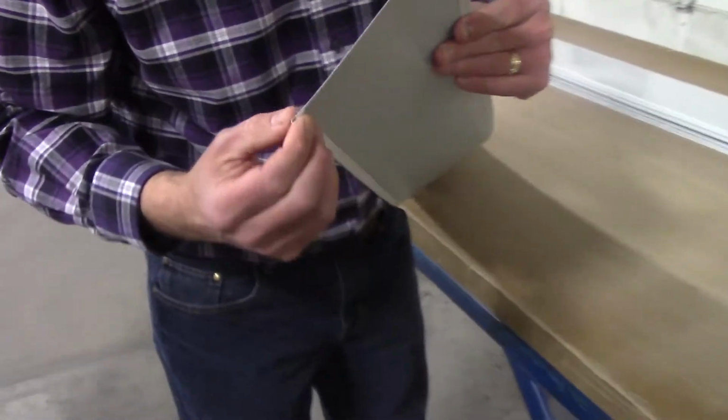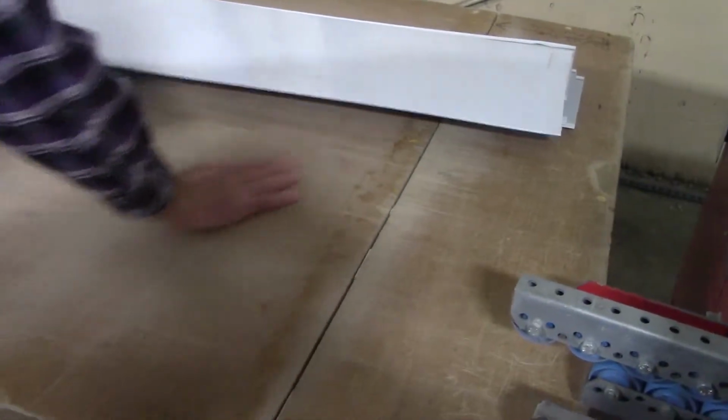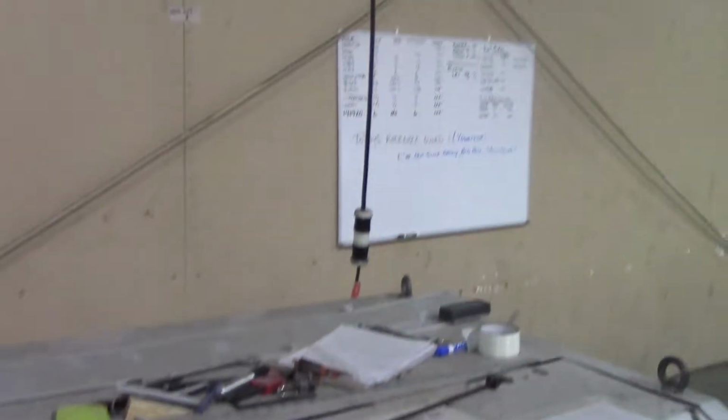This actually folds that crease on the end so you can get a nice smooth edge. It makes for a nice clean-looking piece, aesthetically pleasing and also friendly to the customer or to the animals that are inside. We use this hemming operation here. We can also put a hem on the folder, but this takes a smaller amount of time and you can run it through a lot quicker, having a free hem that goes through the machine.